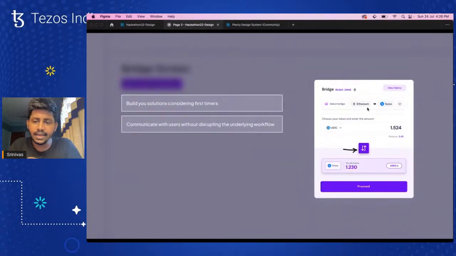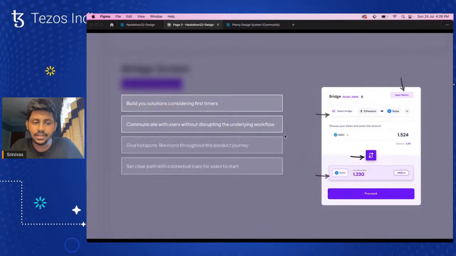Every interaction, every functionality, every kind of new feature that we wanted to include in this module happens in one workflow, not disrupting the entire page, and not redirecting users into an entire page. That was the intent for bridges here.